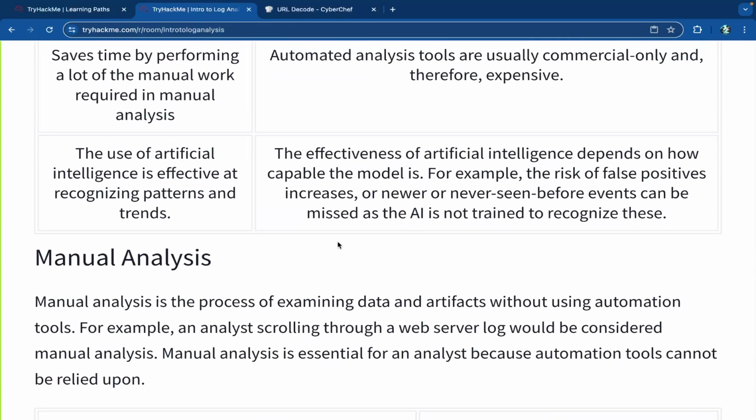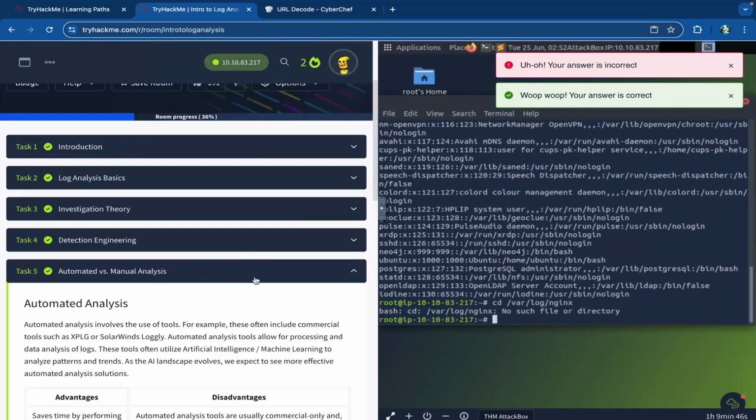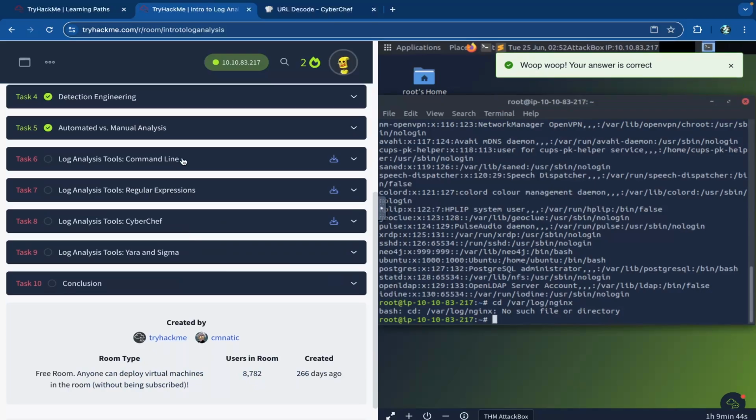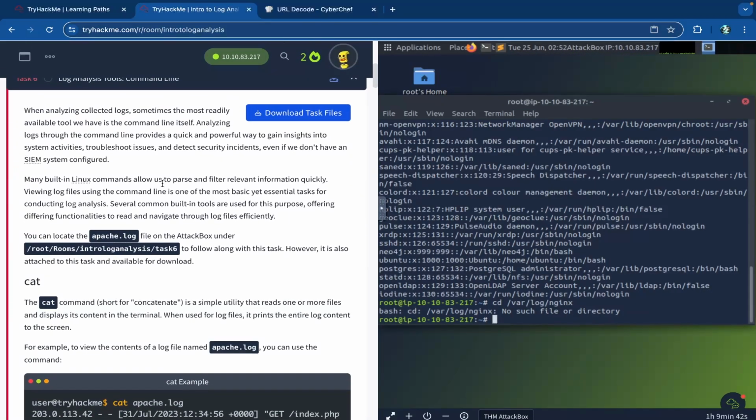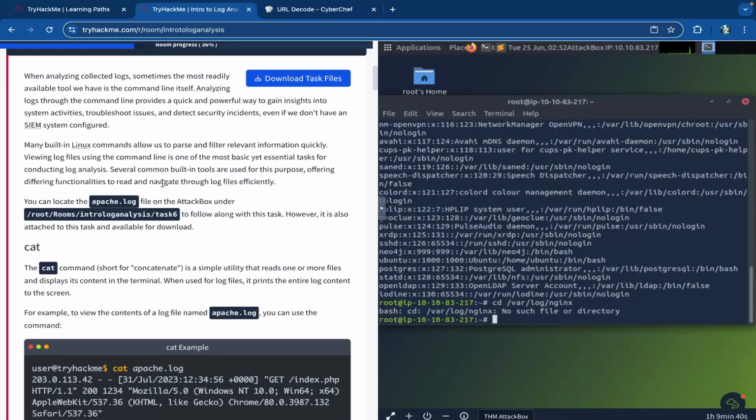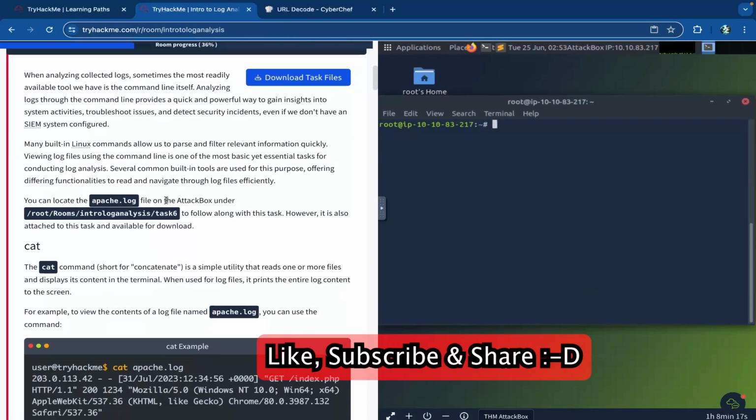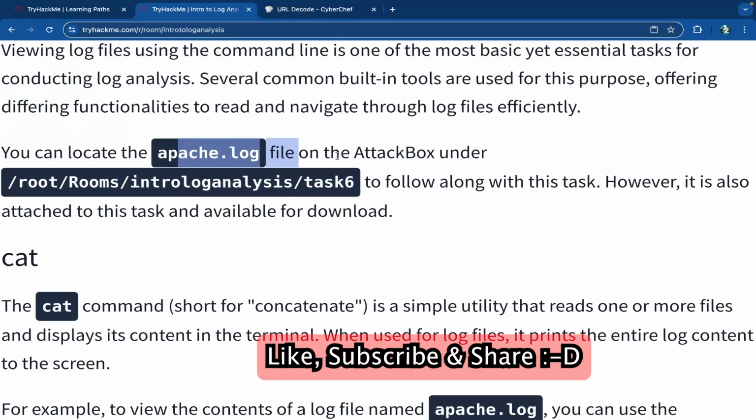Very good. Alright, cool. We are now done with this, and now we can go into our specific tool right here. So the first one that we're going to be dealing with is the Apache log that is inside of this room already.